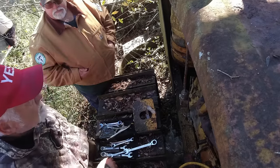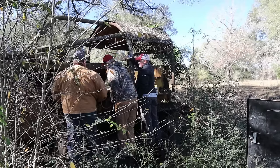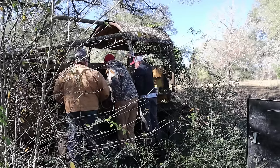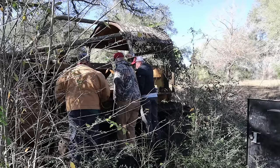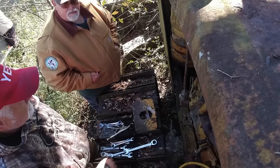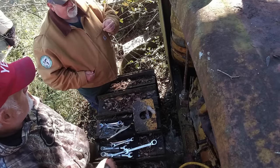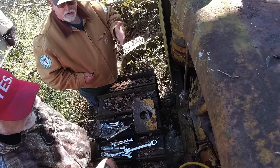Now, Jeff, can you spray ether in that diesel? If we get the diesel hitting, we can spray ether in it, can't we? Yeah, just like you would any other engine. The whole objective is to get the oil pressure built up before you switch over, correct? Kinda. What they're wanting is to get your oil pressure going up on your engine and your fuel. And your fuel, okay, yeah.